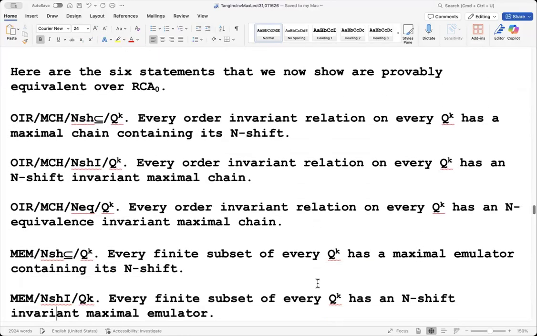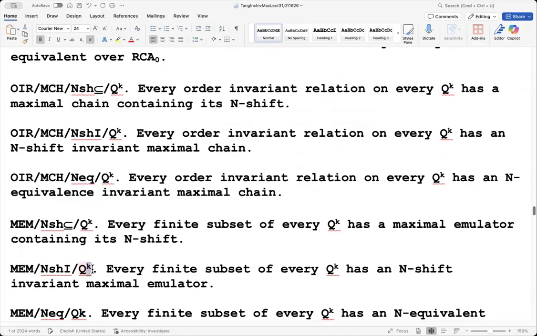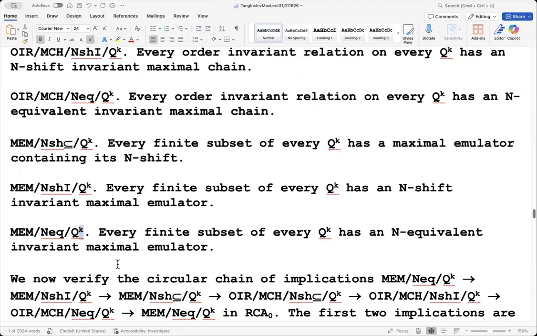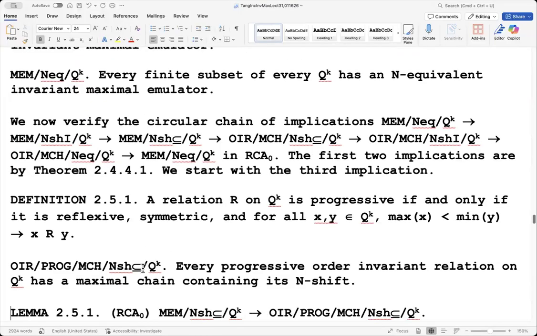There they are again. And then we verify the circular chain.